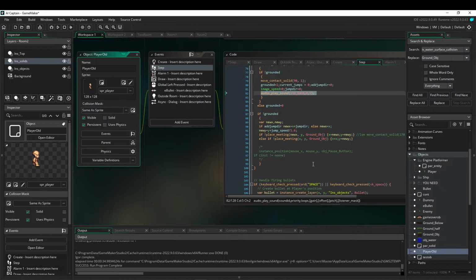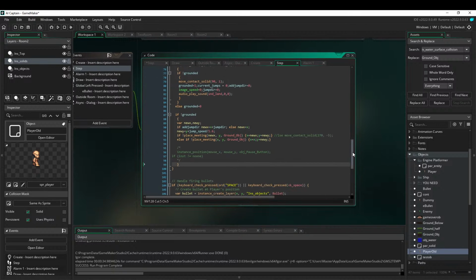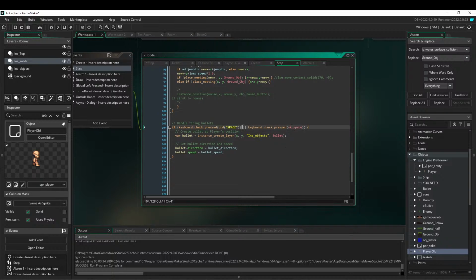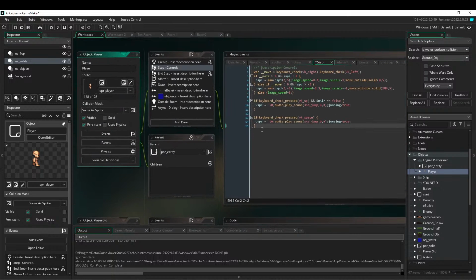Go to our step event and just copy the code for firing a bullet, which is here. And we just paste it in our keyboard check pressed.